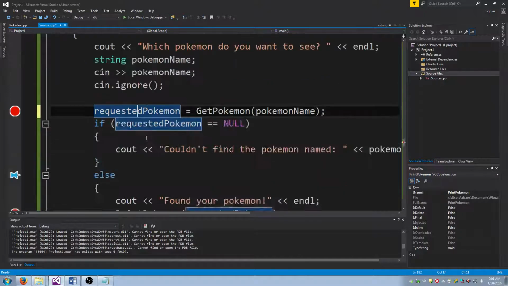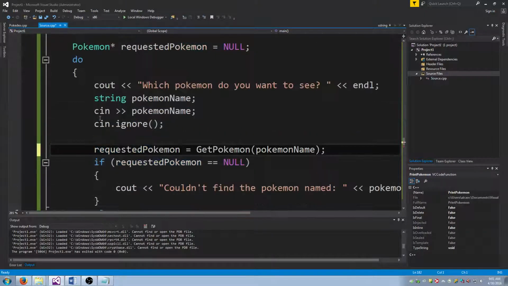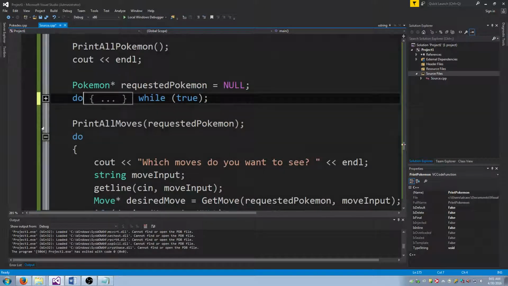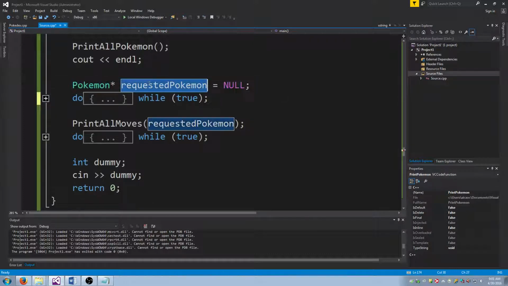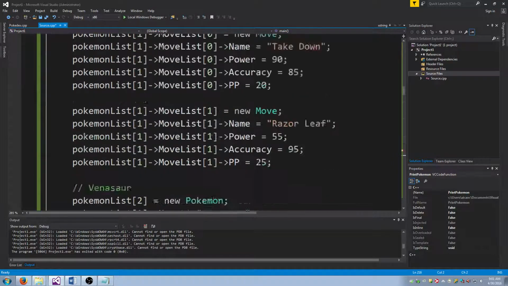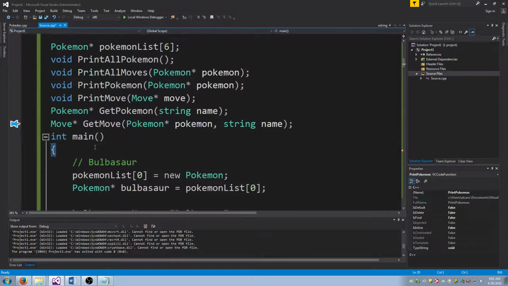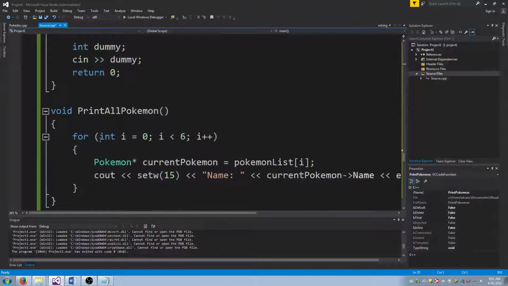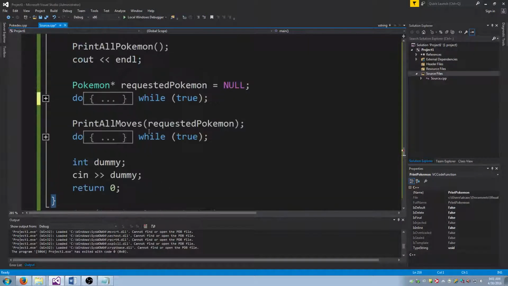It stays as long as that variable is alive, which means that this variable is alive outside of this loop. This variable right here, which is the pointer that was returned, lives outside of these loops, which means it is safe all the way until you get down to here. This variable lives within these curly braces, right? Yeah. So the variable lives within the curly brace right at the very beginning, this one here, and it lives until it hits the last curly brace down here. Okay. And in between those, you can get it whenever you want to.